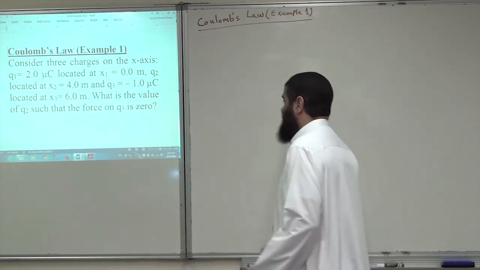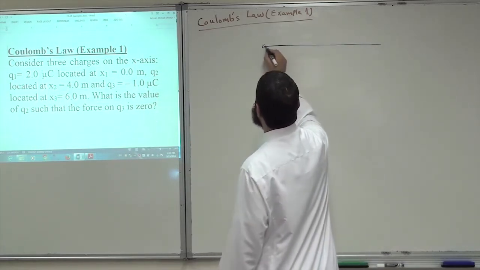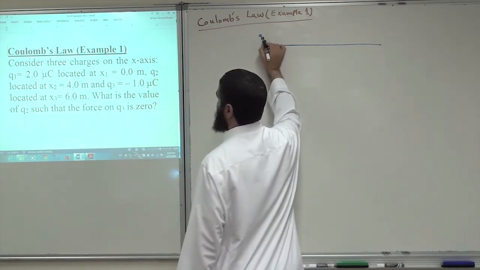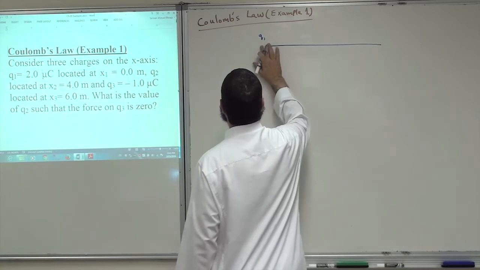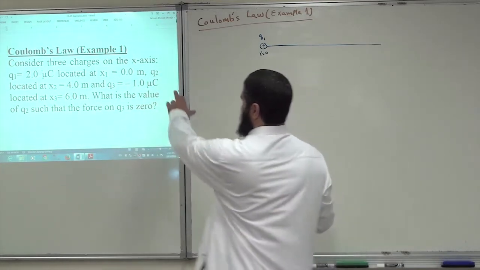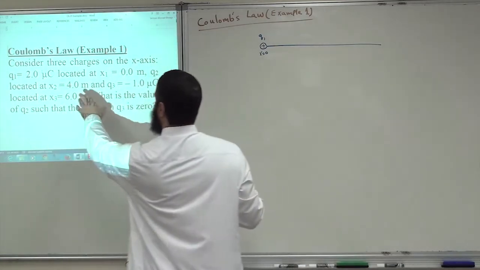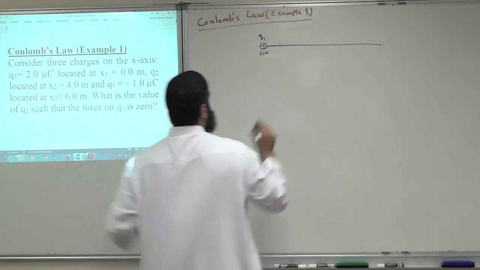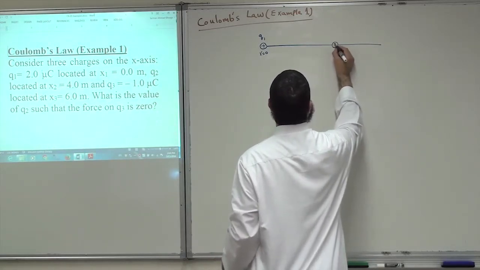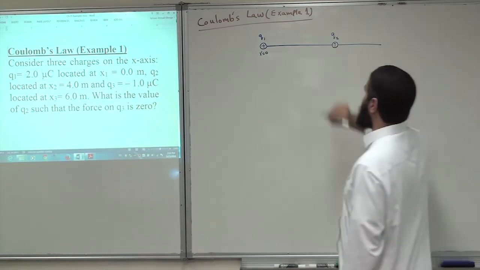Let us draw the configuration we have here. So this is x equals 0. Okay, we have Q1, and Q1 is positive. So let me draw it clearly that this is positive. Now Q2, we don't know what the value of Q2 is, and in fact he's asking about the magnitude of the charge Q2, but he gives us that the location of Q2 is at 4 meters. So this is x equals 0, and here at x equals 4 we have Q2, and it is an unknown charge. I put here a question mark.